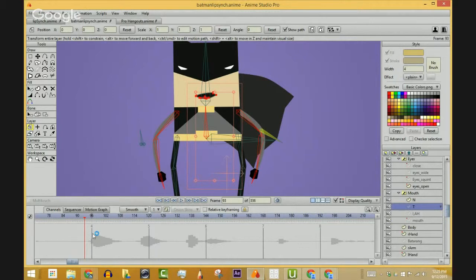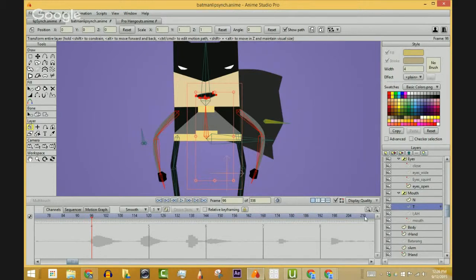Okay, so what you're gonna do is, when it comes to lip syncing, it's recommended to at least have your sound shapes coming out of the mouth or the mouth forming before the sound even happens. Okay, so it's kind of a timing thing.